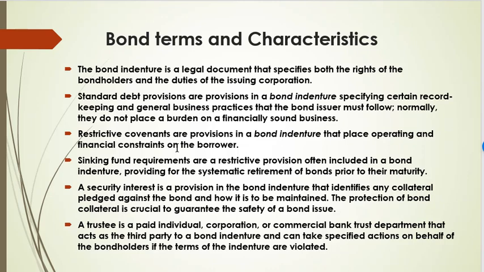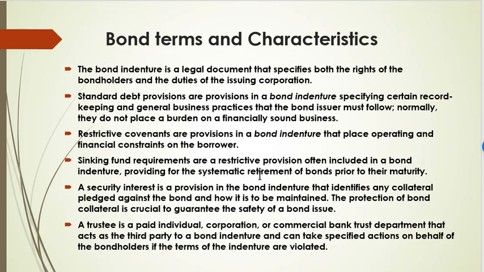But there are restrictive covenants, and these restrictive covenants or provisions are really there to help provide some safety for the lender, right? So these aren't in every single loan. The less financially sound you are, the more covenants or provisions are in there to help provide some safety for the person that's buying or is lending this money.